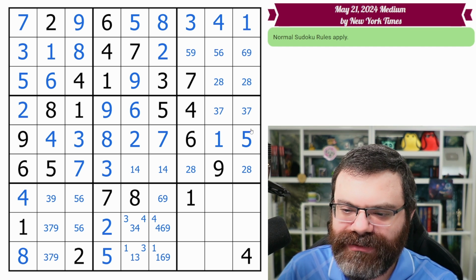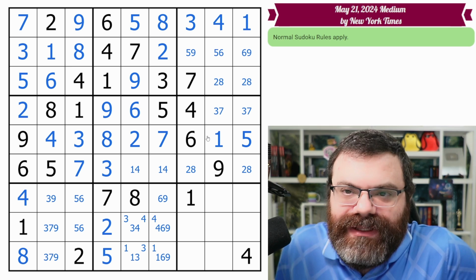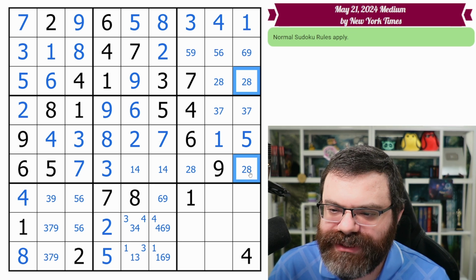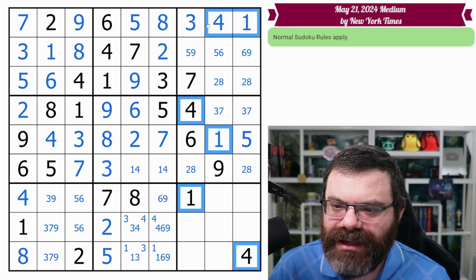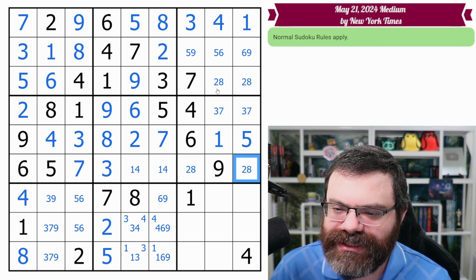So we'll do this stack finally. You don't always finish the puzzle when you finish the stacks, but in this case, we're either getting close or we are finishing, which is very nice. I am seeing that we have this 2, 8 pair, but let's look for duplicates first. So we have 1s and 4s; those are all done. We have the 3 and the 7; no duplicates there. But I do have this.